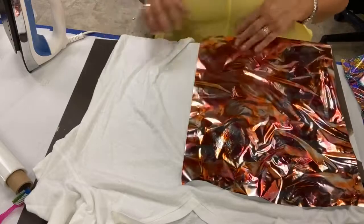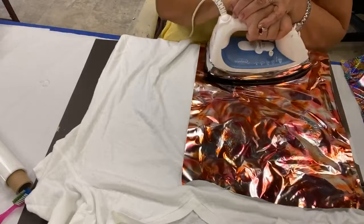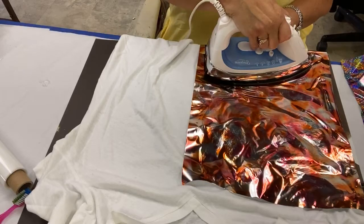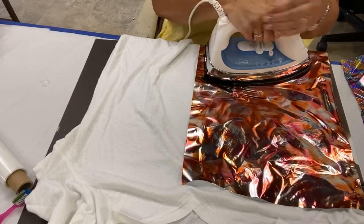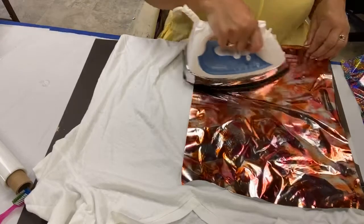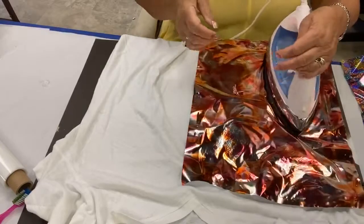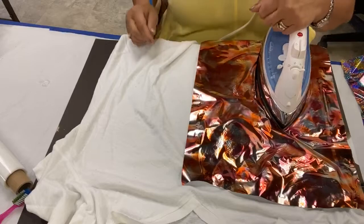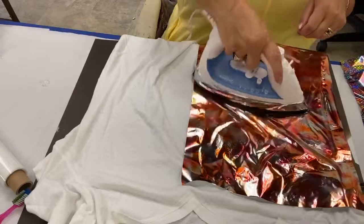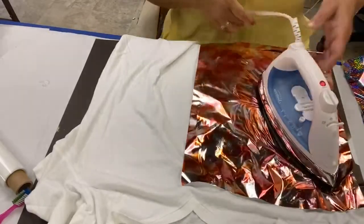I might have to go back over that spot, but we're going to let this see if I got it all bonded. I don't see it bonded down here hard enough on the tail. So I'm just going to give it a little heat — I want to make sure everything's well and truly secured to the adhesive, because otherwise we won't have a good release. I just have to watch the temperature so I don't ruin anything — I spent hours weeding this thing, let's not ruin it.